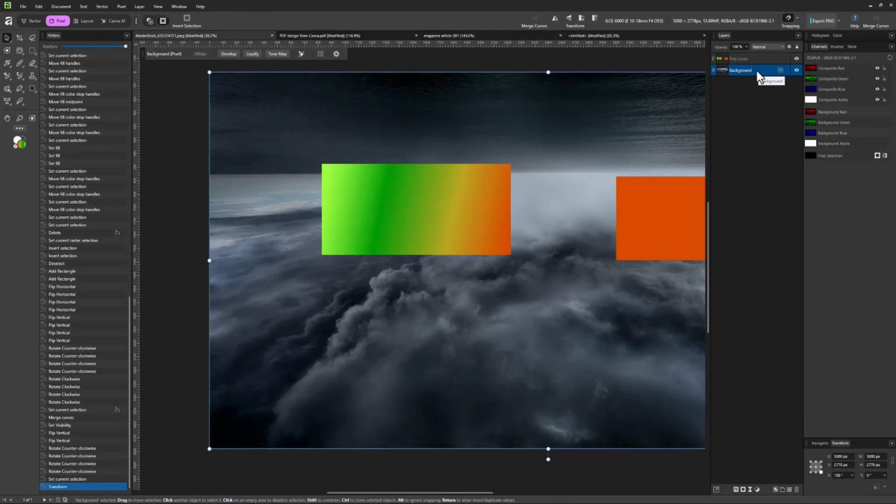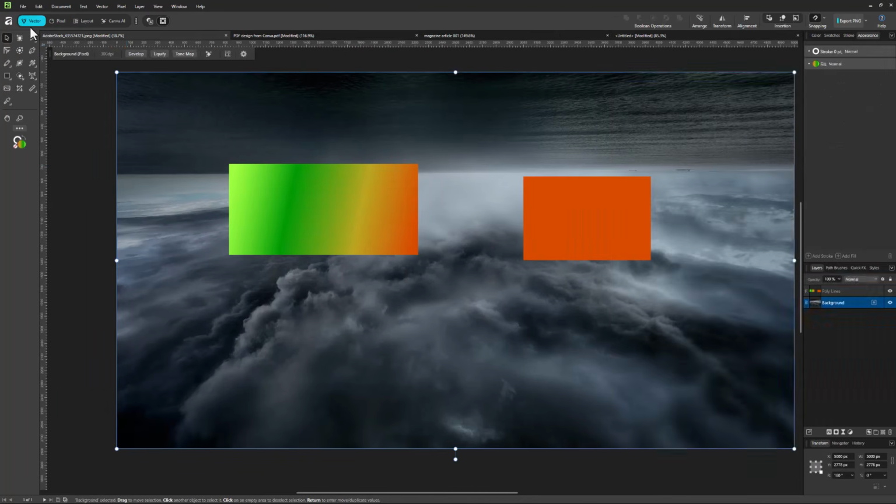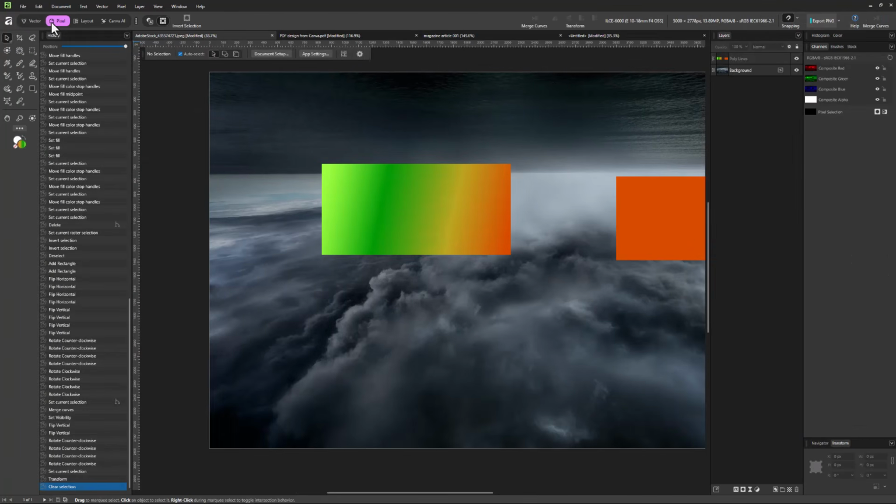Now, as we customize tools and as we customize panels, this is when we might want to think about developing our own default workspace where we have the settings and tools we like. And that's where we're going to double back now to what we first talked about, and that was these studios here. Because we can switch between these two studios, and all these changes I've been making, I've been making under this Pixel Studio.